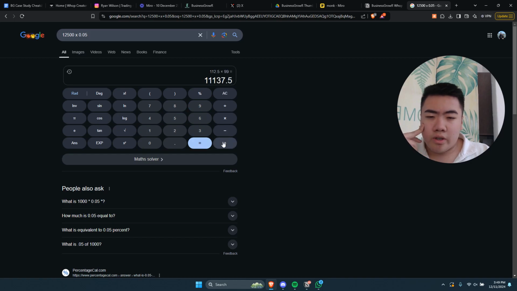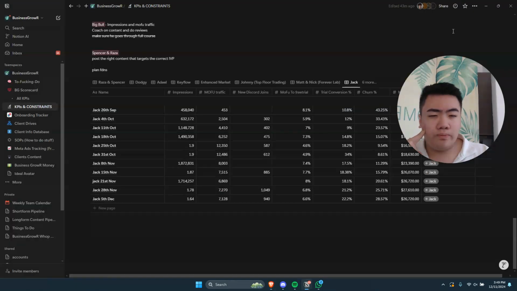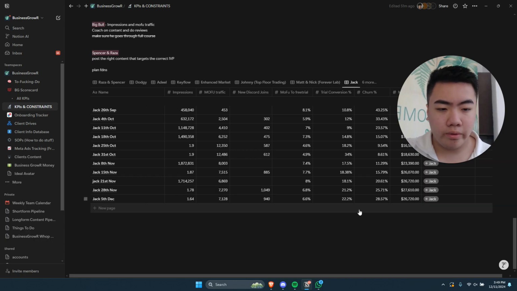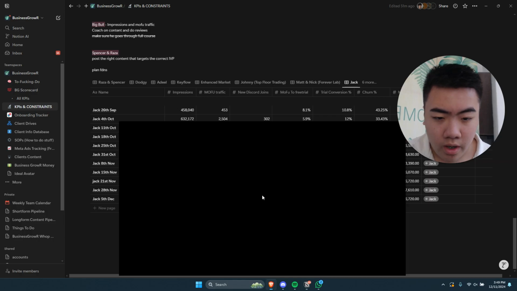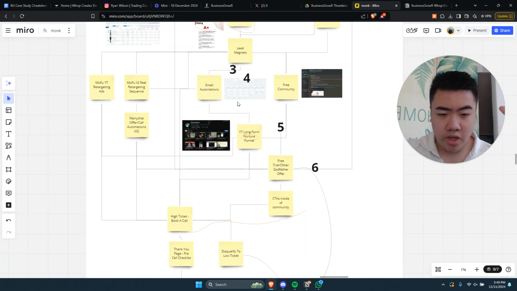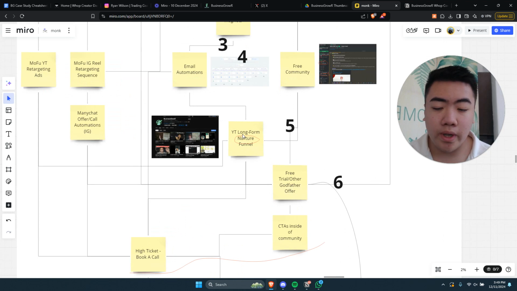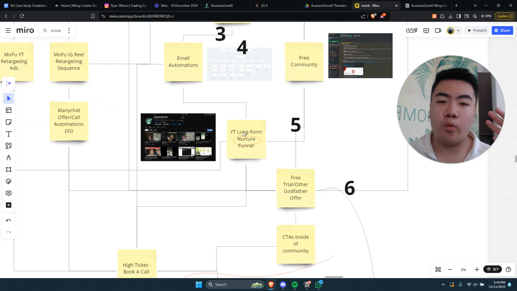And he had a $99 product, so he made around 11k in monthly recurring revenue, which keeps paying him for months to come, as long as his churn rate stays as low as it is currently. So the way to increase this number, because you want it between 10 to 15%, is just improve this whole system you have here. The thing we're working with Jack on is long form, because if he had long form, this number would be way higher.